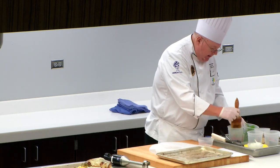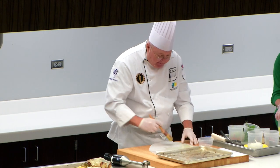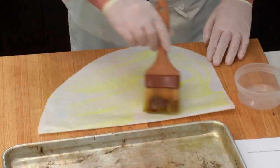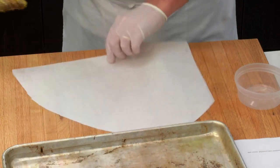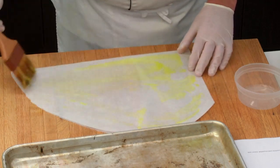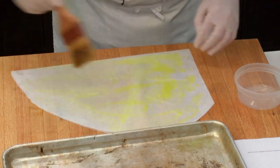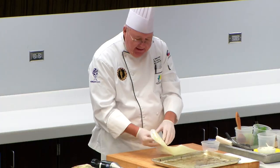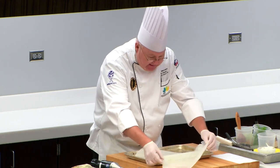You do want to make sure that you oil the outside of the paper. That's very important. You don't want the paper to burn. You don't want the paper to burst open. So we're going to oil the outside. We don't need to oil the inside. And I'm using a good quality extra virgin olive oil. And we want to kind of hit it right in the middle. We don't want it too dry. We don't want it too greasy. And then we're going to set our piece of paper on a sheet pan. This is what we're going to cook it in. This is what's going to support the whole package while it's in the oven.